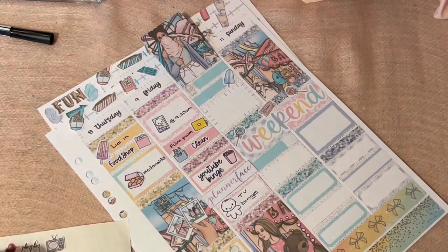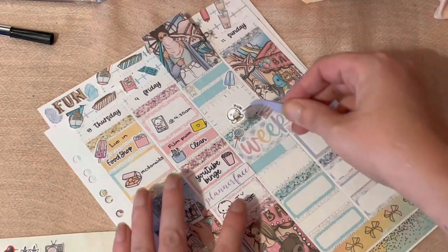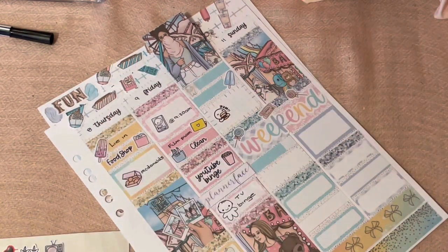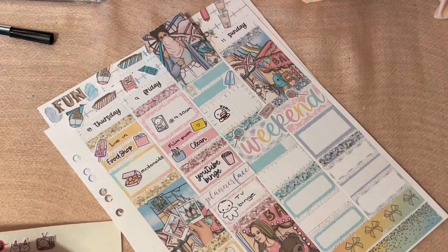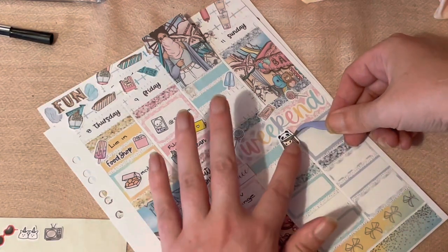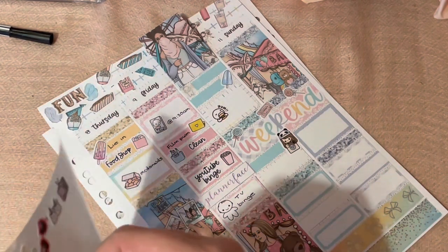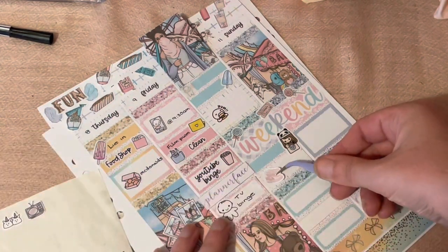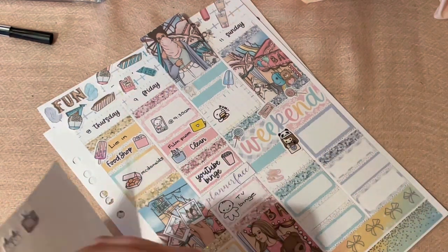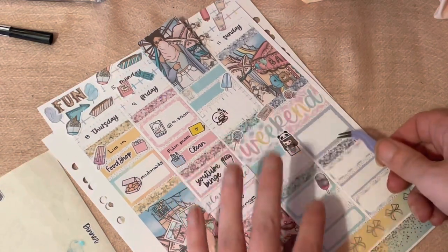Then I have a Once More With Love eating a burger sticker from the barbecue sheet to mark that we had some burgers. I then used this Stationery Heaven sticker to mark that I did a Your World of Colour promotion post. I then used these trainer stickers, which were some deco from another kit, to mark that we had to walk around some of the stores. I then used another ice cream sticker to mark that we had ice cream.